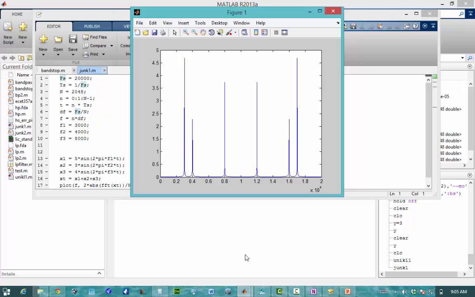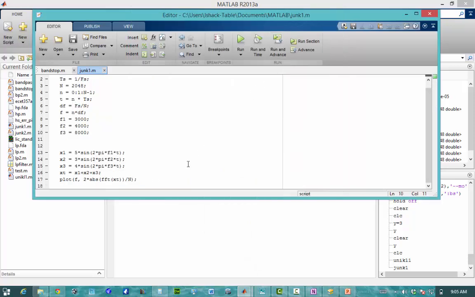If you look at this particular one, it calls a function called FFT, which stands for fast Fourier transform. It takes the signal and converts it from the time domain to the frequency domain.